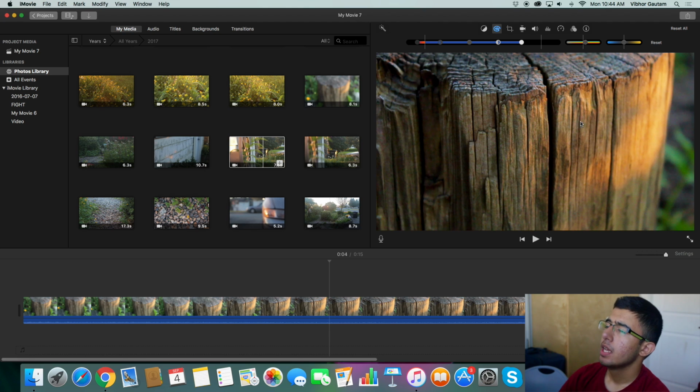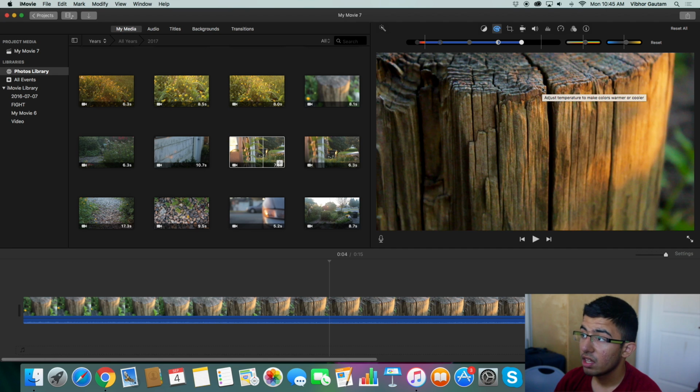That's about it. And since it's shot in the afternoon, I don't want it to be cool. I want this part to stand out. To do that, I'll bring this over to the right. So like a teensy bit. Wait. That should be it. Remember that you don't have to adjust each of these functions all the way to its max.